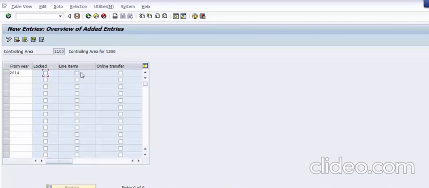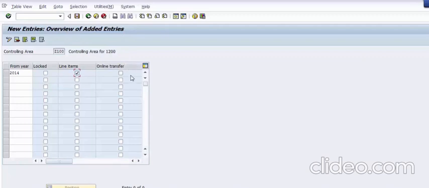So what we have to select in this particular part is the line items. Now in the line items, activate the settings if you want line item transactions in the profit center accounting. This will increase the number of documents posted in your system, but in many cases it is a must if you plan to do any detailed analysis. So it is recommended for you to select the line item option. It is useful for better analysis, hence it is advisable to have the line item activated.